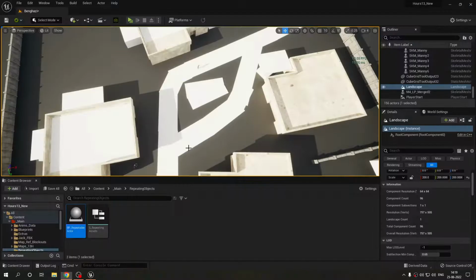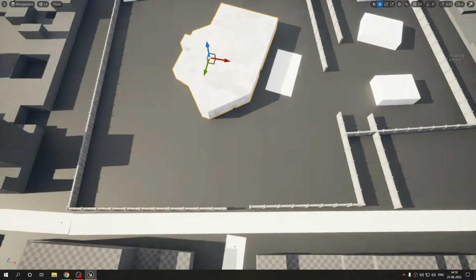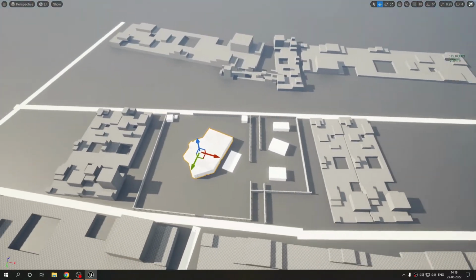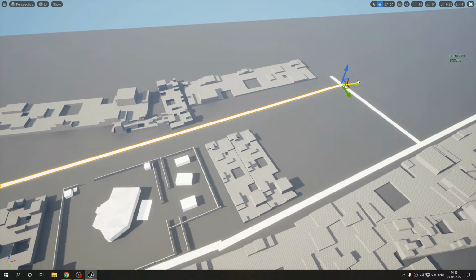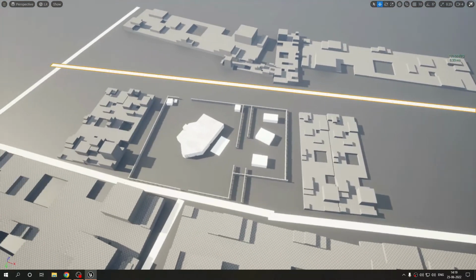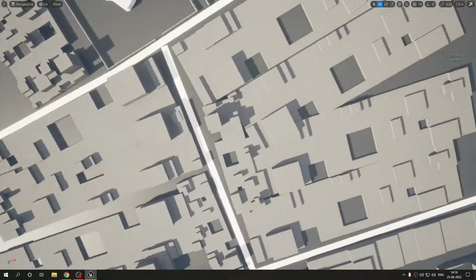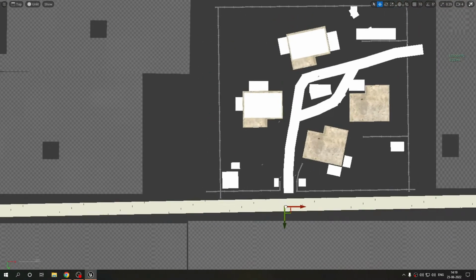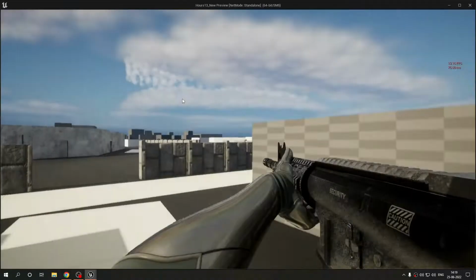As you can see, the interpretation of my SMC is a bit different. It's very tall, but mine isn't. It's not a big deal. I can just move this part of the road here, and I can give this consulate a bit more breathing space, which I probably will in the future if I want to make it look realistic. But if I were to scale things down, let me just go to perspective. Where is the player spawn here? Let me just take it and put it here and hit play.